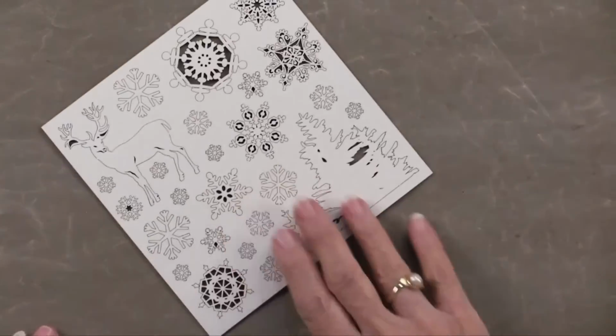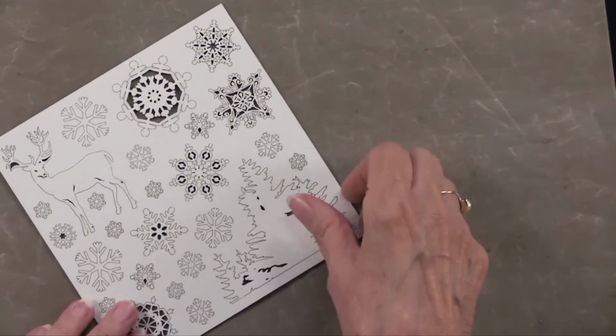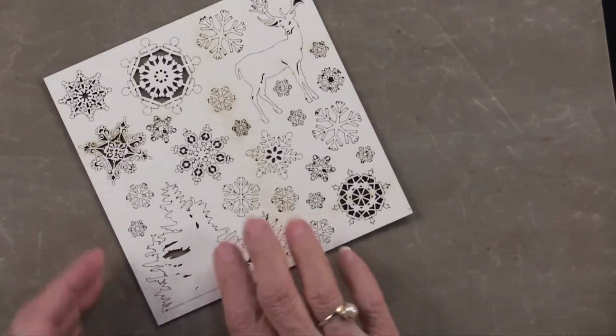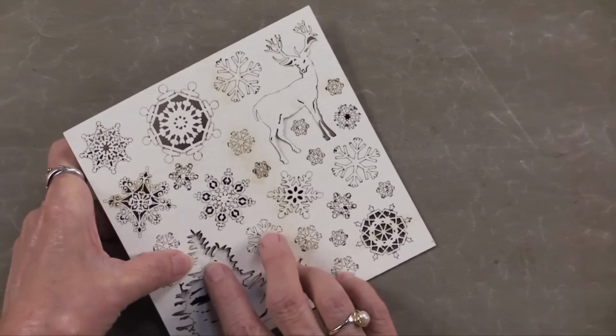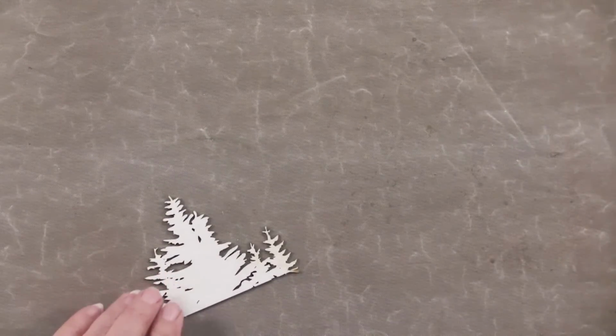So I'm going to bring in my craft mat, and I've got my chipboard right here. And Teresa flipped it over, so I'm going to do that too. And this is the piece that she used. So these are the trees. Now, you can elect to leave them in here to color them, or you can pop them out. You know, it's really your choice. I think I'll pop these out right now.